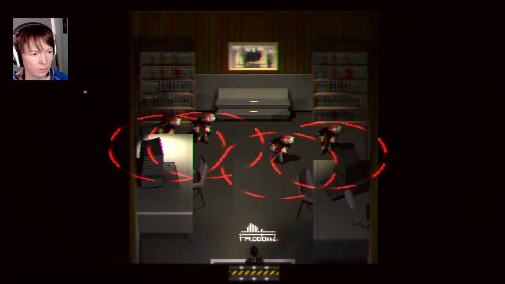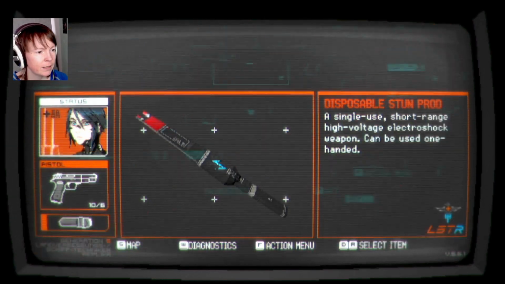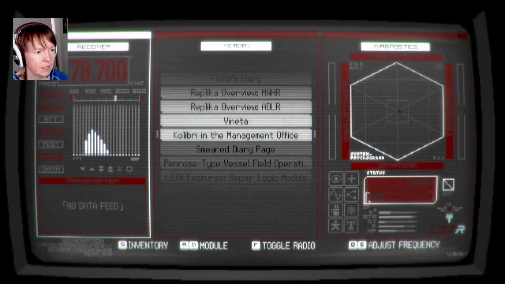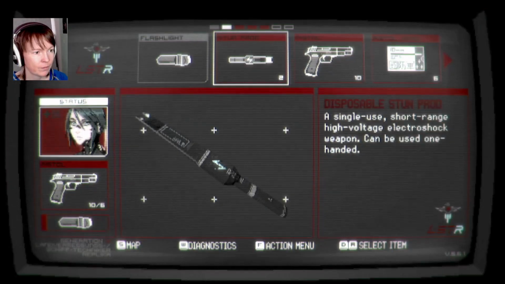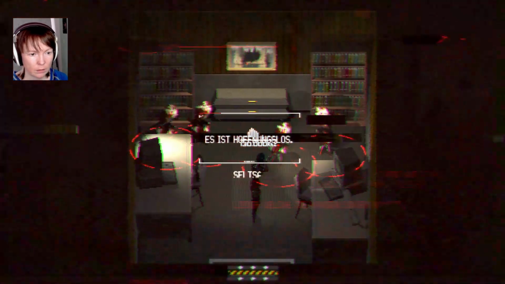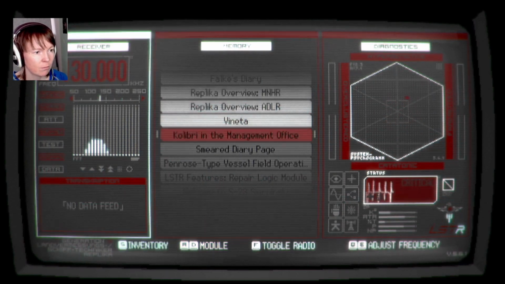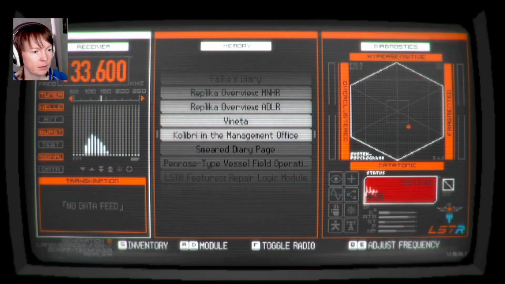No, what's... Okay. Shit, no. Why can't I... I can't... module. Adjust frequency. Yeah, I did. Okay. Shit. Nope. Nope. No. This is not fun, actually. Oh, what's that?